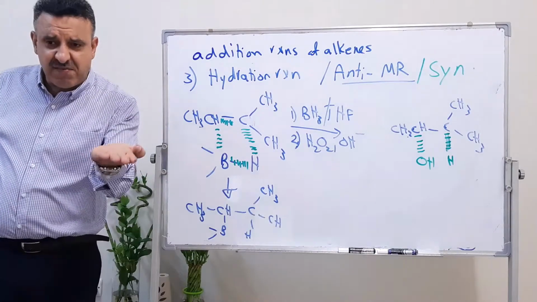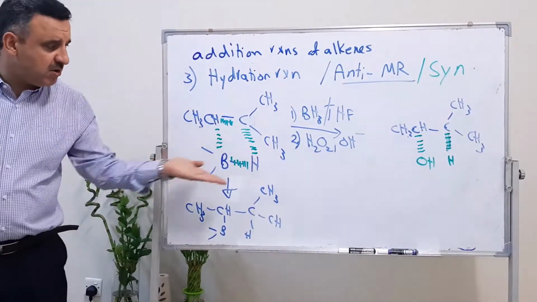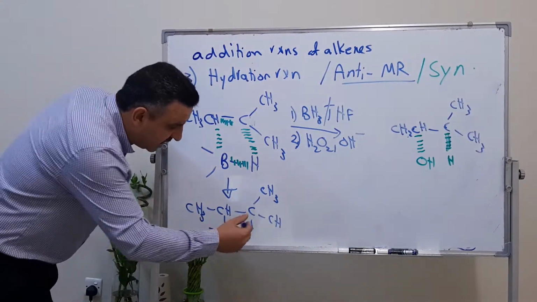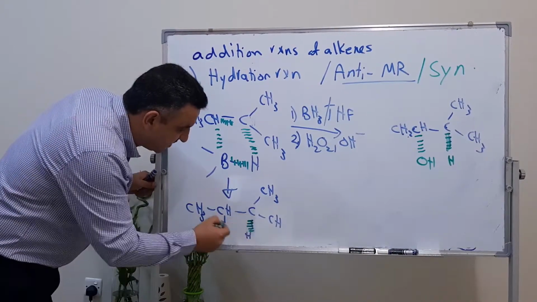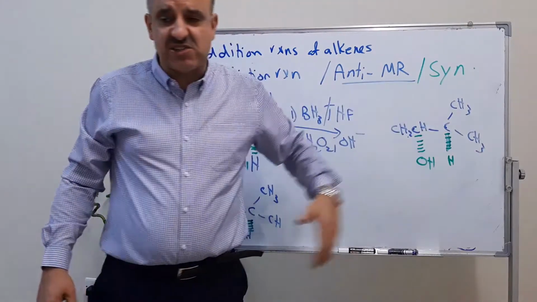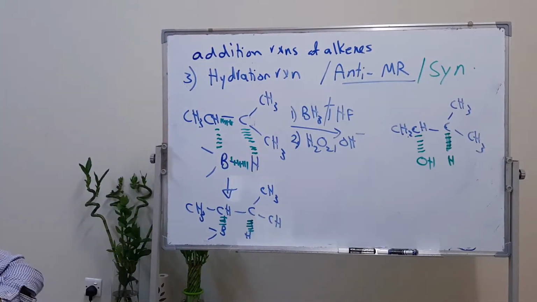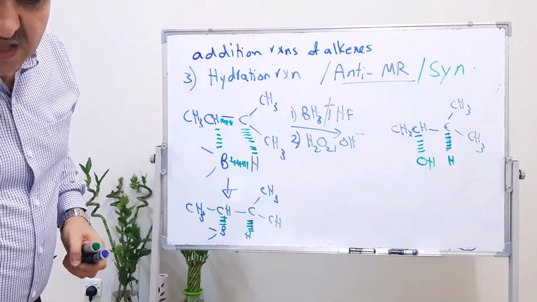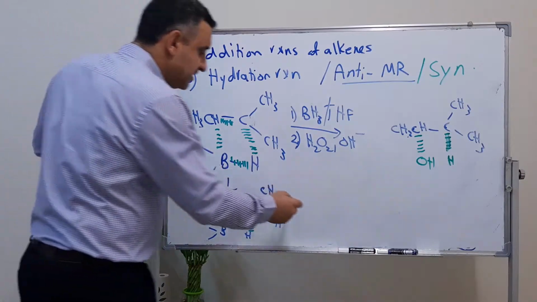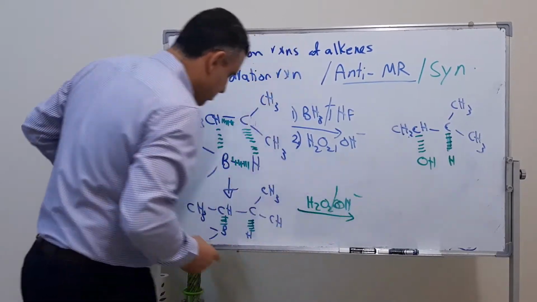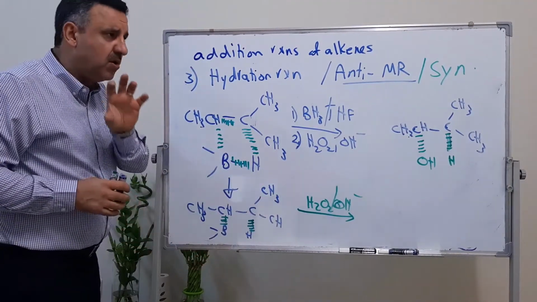As you can see, this will never take place unless this hydrogen-boron bond adds itself from the same face. That's why the hydrogen and the boron should add themselves from the same face. This is what explains the selectivity, the stereochemistry of this reaction, which is the syn addition, in which at the end of the day, as you'll see later on, the hydrogen and the OH will be on the same face. Then after the hydroboration reaction, there will be the removal of the boron by oxidation, by addition of H2O2 in presence of OH minus. Simply the OH will displace the boron from the same face.